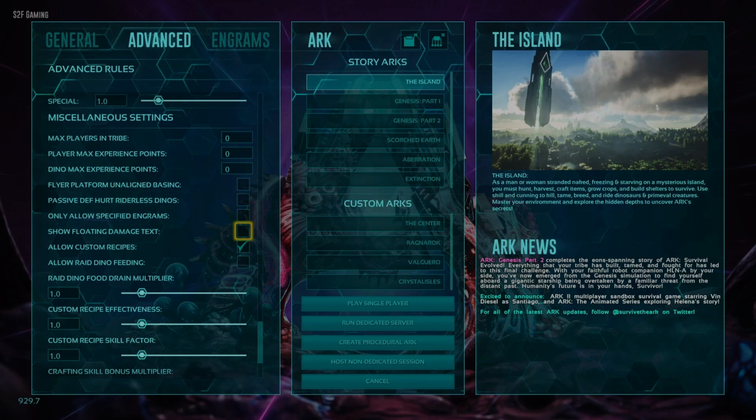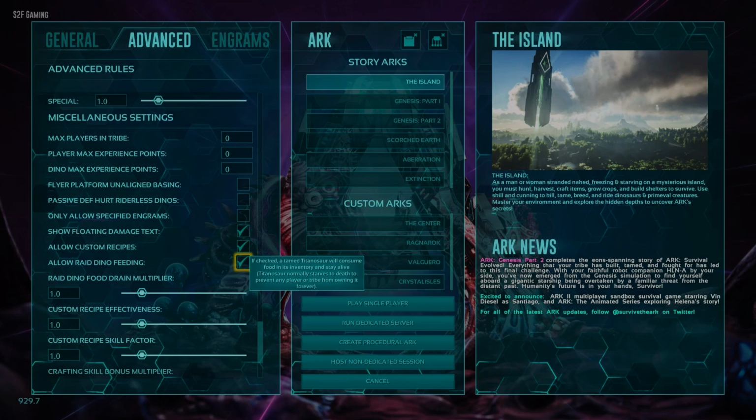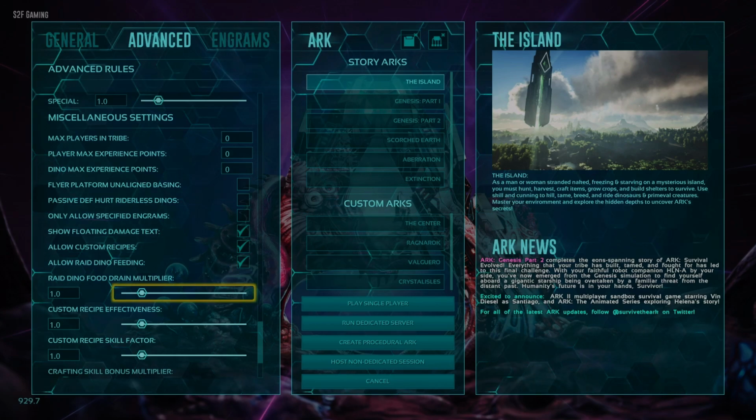Moving on down here, the only thing we're going to add to the miscellaneous settings is show floating damage text. That's just a personal thing of mine. I just like seeing that pop up, basically. And then the other one we're going to do is allow raid dino feeding. So what this does is it allows the Titanosaur to actually feed. So long story short, if we do end up taming a Titanosaur at some point, it allows it to keep living instead of starving to death. It's a PvP server thing, so it prevents a person or a tribe from holding on to this thing forever. It has a timer until it dies, basically. But now that we have this clicked, as long as we have food in its inventory, it will stay alive if we ever tame one.